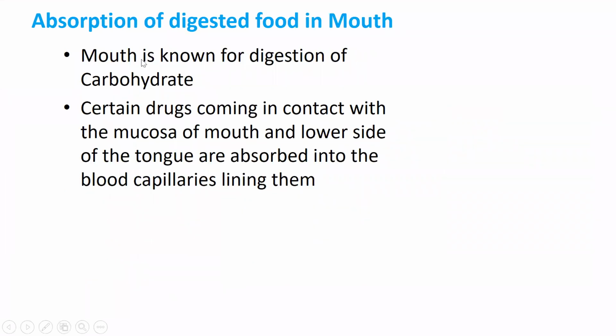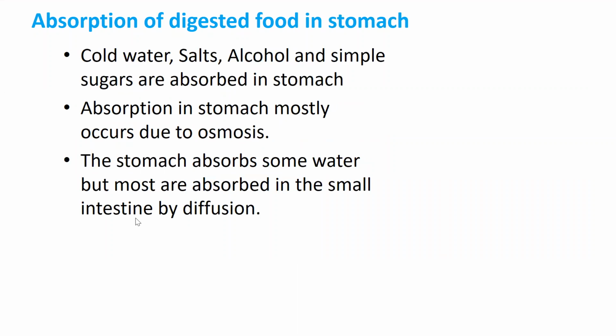Mouth is known for digestion of carbohydrate, right? I told you certain drugs coming in contact with the mucosa of the mouth, the lower side of the tongue, are absorbed directly into the blood capillary. That is the only thing as far as the mouth is concerned. Okay. Now let's talk about the stomach.